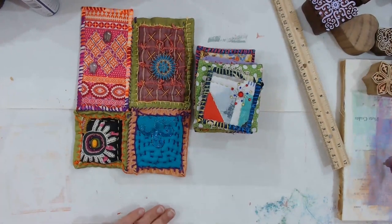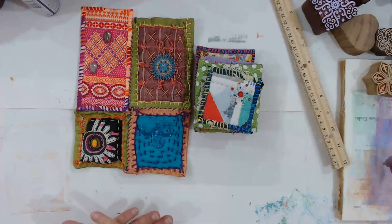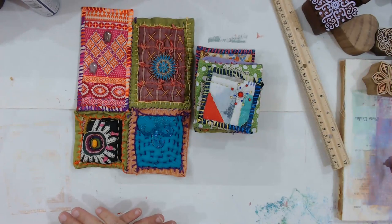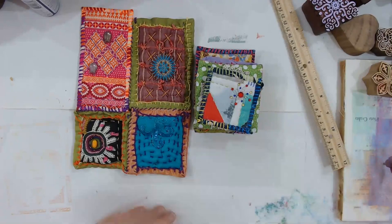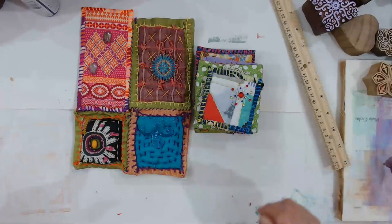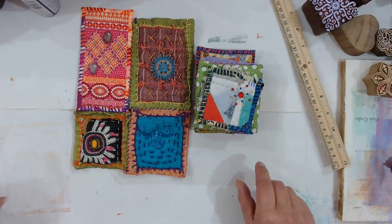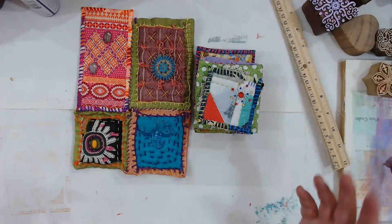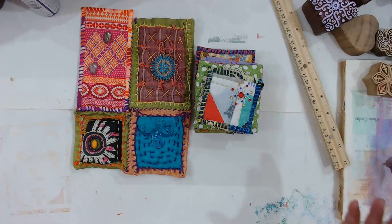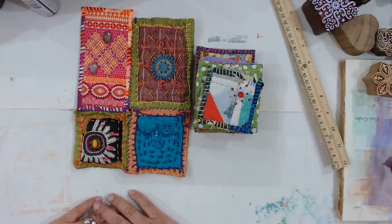All right, ladies, thank you so much for coming and playing with me. Go get yourself your jelly plate out. If you don't have a jelly plate, go make a jelly plate. If you don't want to make a jelly plate, just do it. You know those, what are the cutting boards? They're plastic cutting boards that you can get at the Dollar Tree. I think there's 2 in a pack, which means they're 50 cents each, and just roll paint on there and play with it.